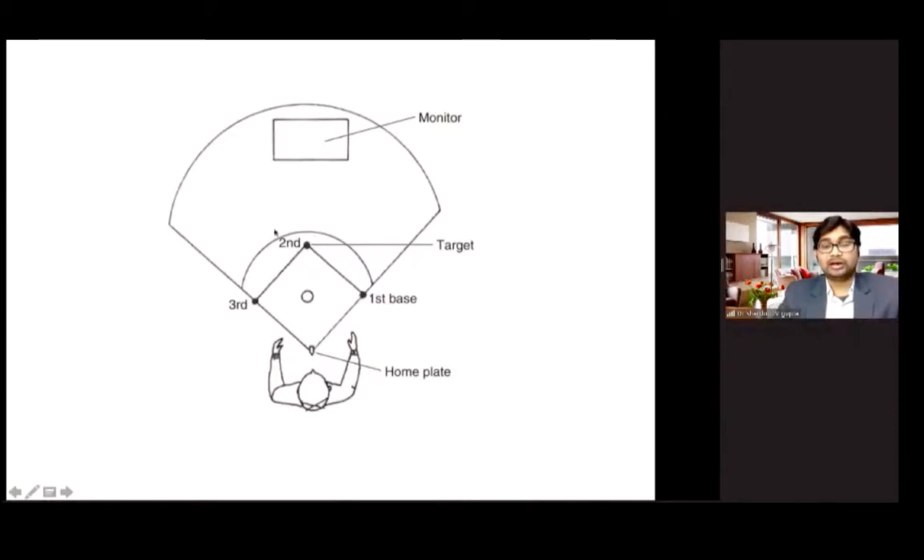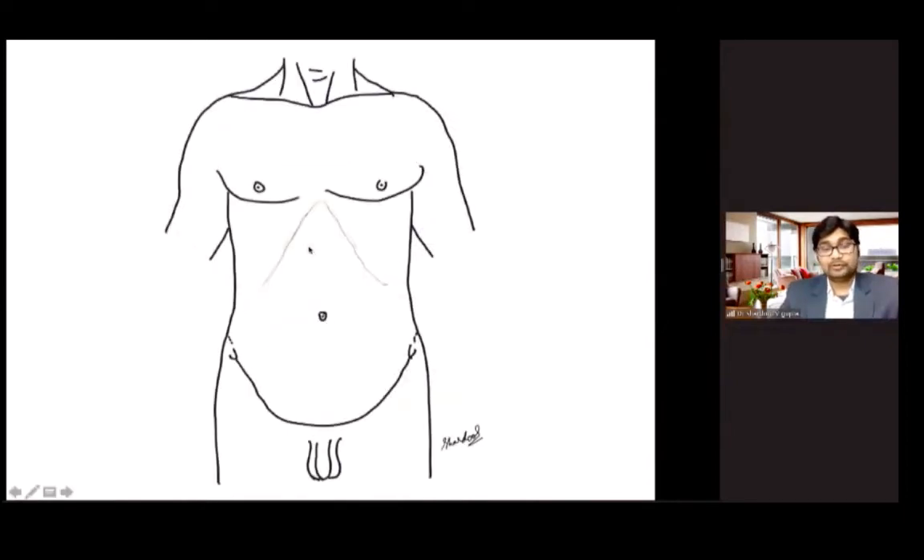Essentially, you make a diamond layout. For a surgery of the GE junction — like a Heller's myotomy — the diamond is oriented accordingly. If you shift to surgery of an organ in the right hypochondrium like a cholecystectomy, the diamond shifts to the right. For surgery of an organ in the left hypochondrium like the tail of pancreas or a splenectomy, the diamond shifts to the left. And for pelvic surgery, the diamond shifts downward.